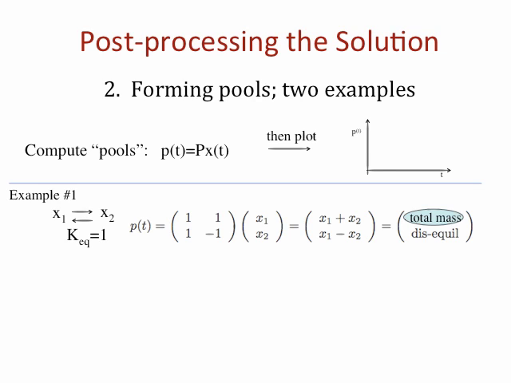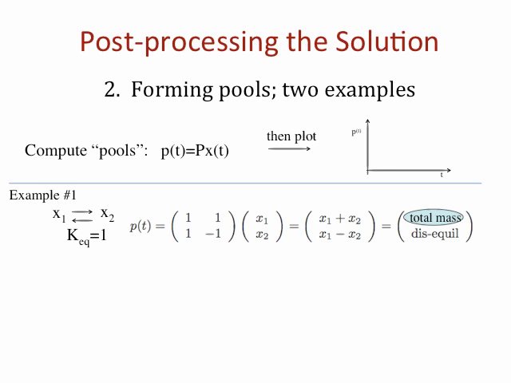The second pool that I've defined is x1 minus x2. And I achieve that by putting a second row into the pool transformation matrix of 1 and -1. Now, why on earth would I want to form this pool? Well, if the equilibrium constant is unity, that means that at equilibrium, x1 is equal to x2. Therefore, at equilibrium, x1 minus x2 is 0. Any deviation from equilibrium will make x1 minus x2 a finite number, I should say.